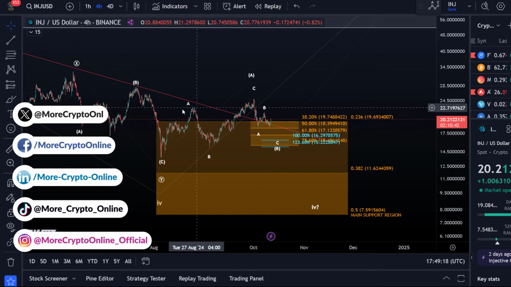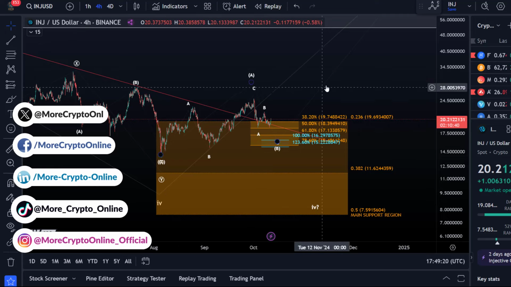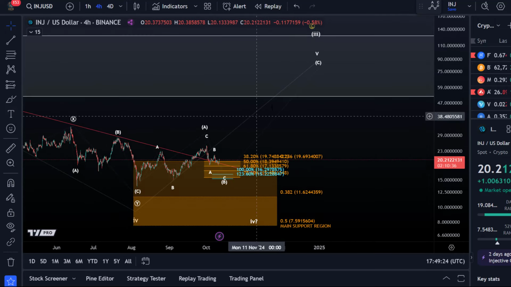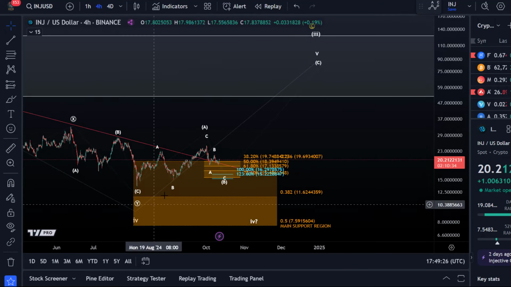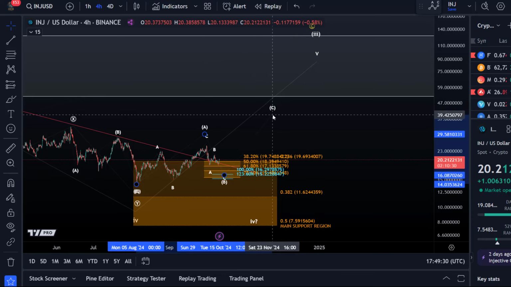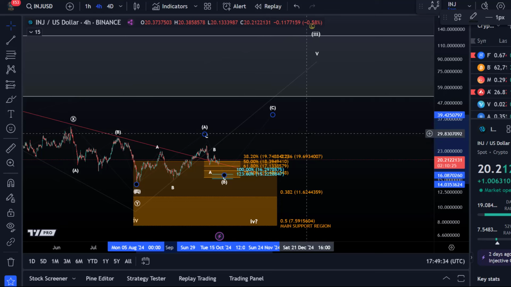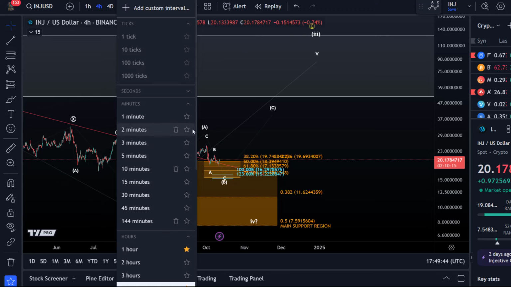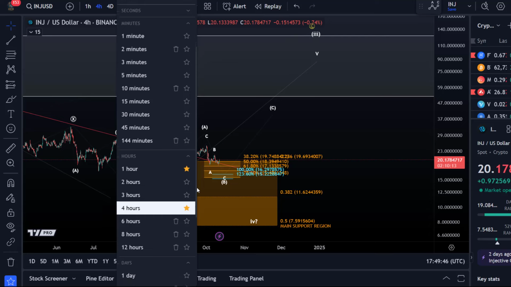One way is to understand the move up in wave V or 5 as an ABC structure. I've simplified this. This would most likely just be an ABC like this, and then this would be a larger A wave. Then we get another B wave pullback and then another C wave higher, because it could take us to the $100 area roughly. But first, let's see if the price has actually bottomed.